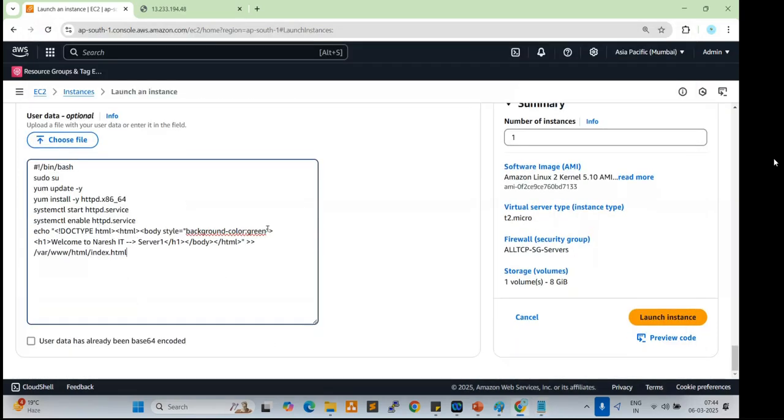Now in place of green, I want to give yellow. Now the body of the message is fine. Now for server 2, I want to give the server name. So everything is the same, but I only changed the background color and server name here. Okay, now click on launch instance.